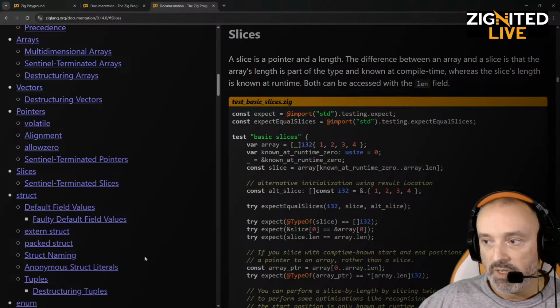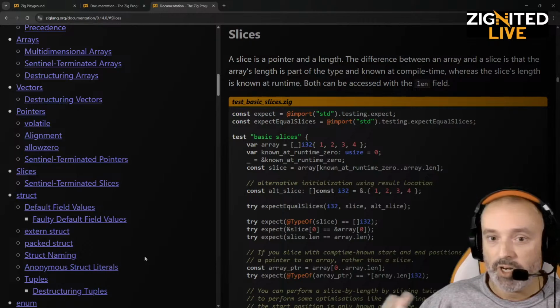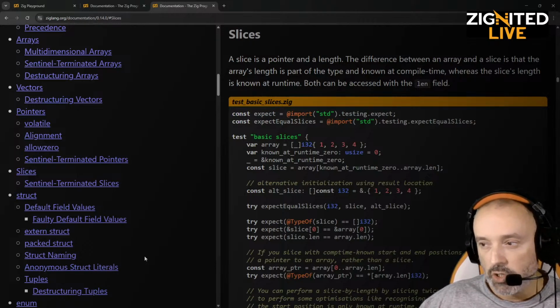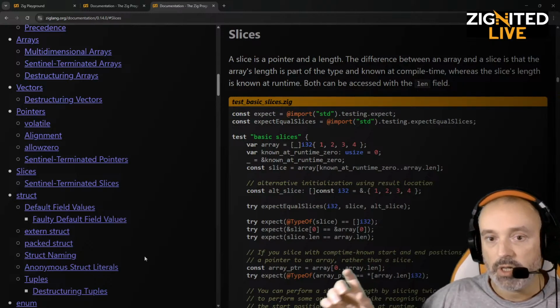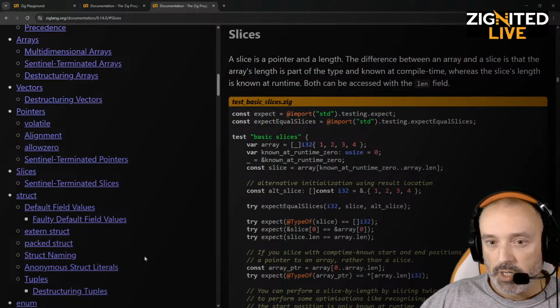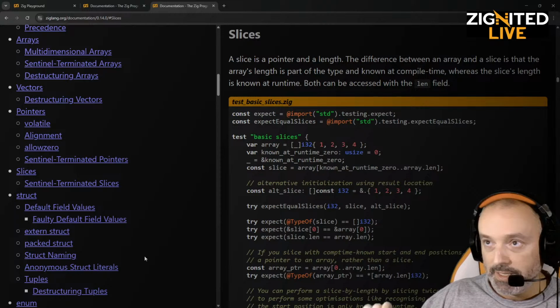So far I've been reading a lot of official documentation from ziglang.org, and I mentioned in the first video that it's more important to practice things than to just watch tutorials and read docs. So that's why I try to experiment. I don't just copy paste the code from the docs. I try to play with it, try to hack it, try to break it, and so on to learn the details.